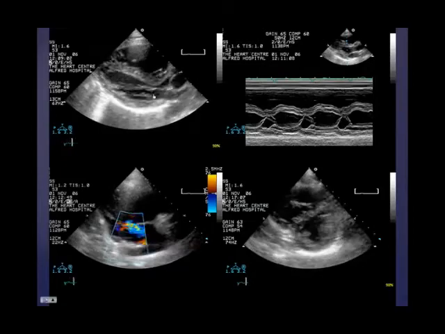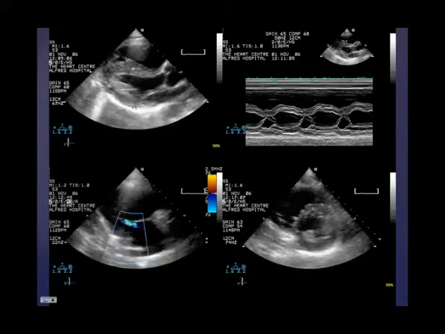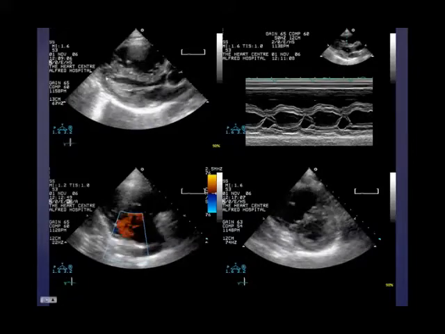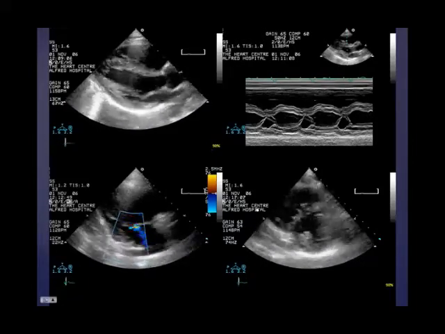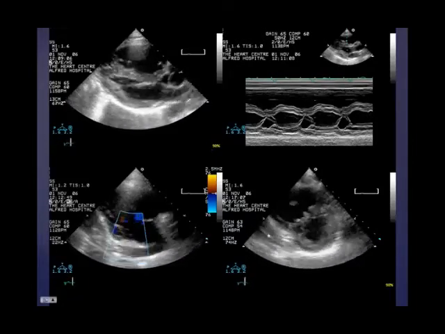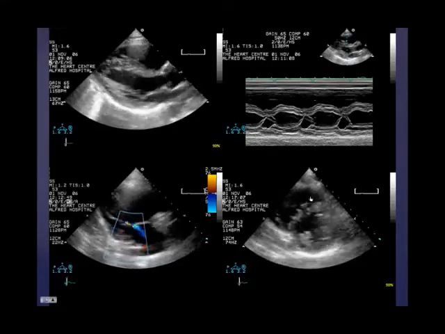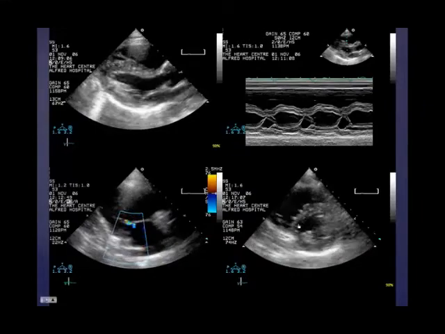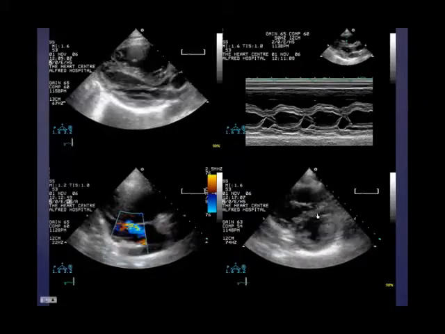Here's another one. On this one, on the parasternal long axis, you see that the left ventricle is hyperdynamic and working well. The right ventricle isn't working so well. And again, in parasternal short axis, we've got a big right ventricle, and there is slight paradoxical septal motion here, but a D shape not quite as beautiful as before.